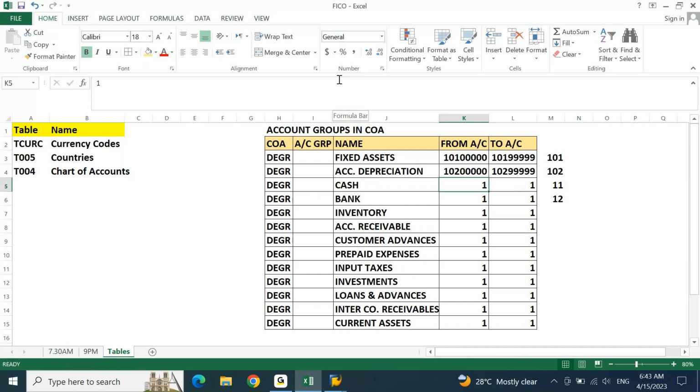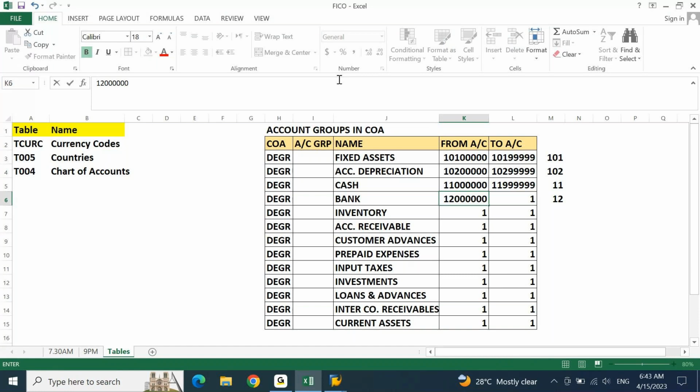For cash, I am going to put 11 followed by 6 zeros: 1, 2, 3, 4, 5, 6. Here also I'll put 11 followed by 6 nines. For bank accounts, since it is 12, I'll put 12 followed by 6 zeros: 1, 2, 3, 4, 5, 6.